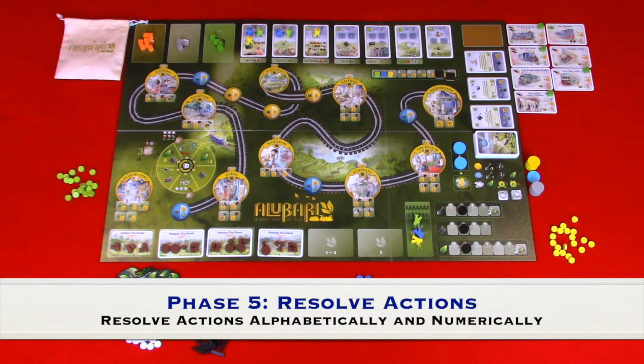In alphabetical order, A through G, actions are resolved in 2 steps: contracts, and resolve actions numerically. So for each location, you start with contracts. With the start player going clockwise, players may use 1 or more contract special actions that they have with the current action area. Once you use the action, you would turn it sideways to indicate that you have used the action on the card.